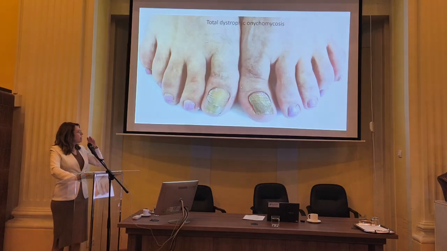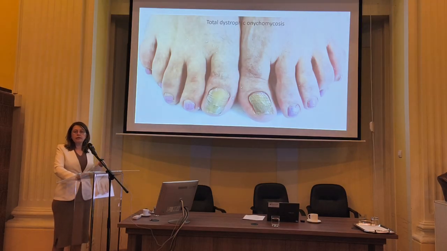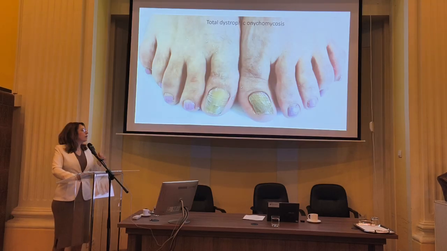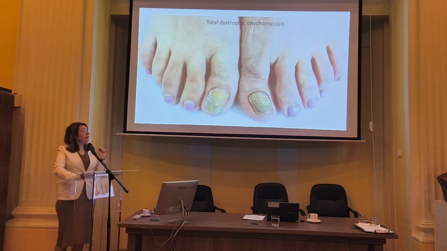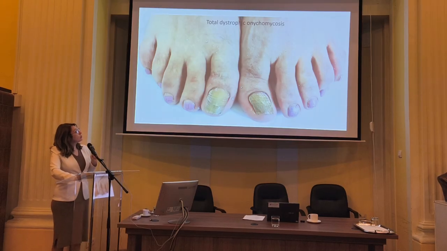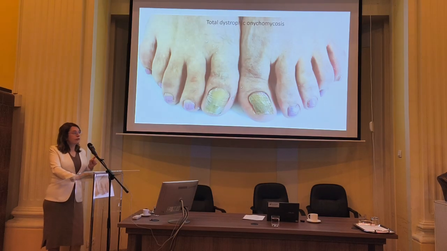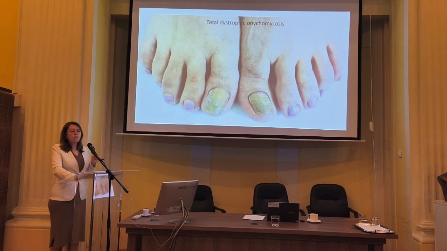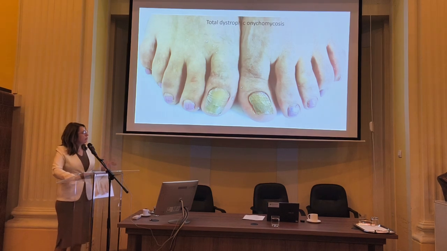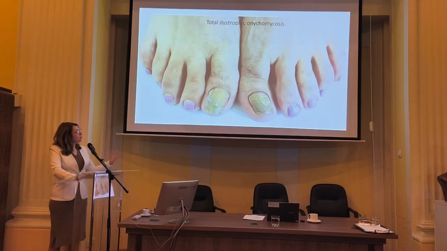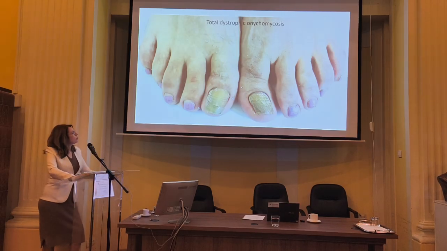You see, this lady is having a manicure of her nails every day or during her life. However, she was also having a manicure of her fungal infected nails, which have total dystrophic onychomycosis. And we can say that this condition lasts for more than a year because nails grow for 1 year, at least 1 year. So we do know that this condition lasts for 1 year. So you see, the nail plate is thick, more than 2 millimeters. It has a yellowish and greenish component. Sometimes it could be mixed with bacterial infection, which makes the story more serious.